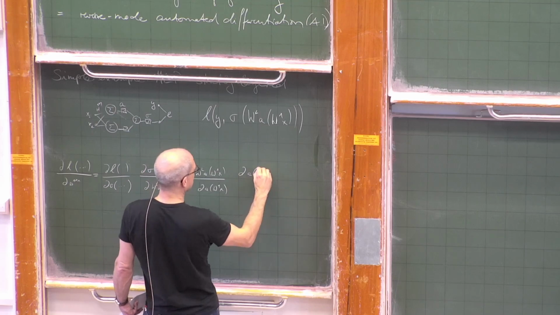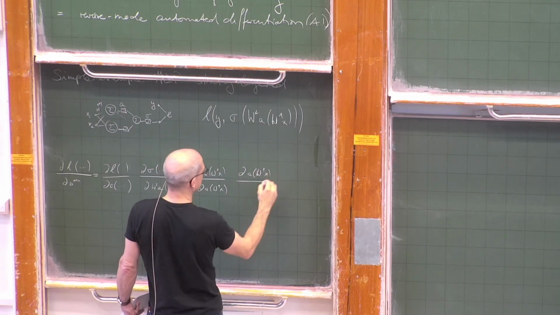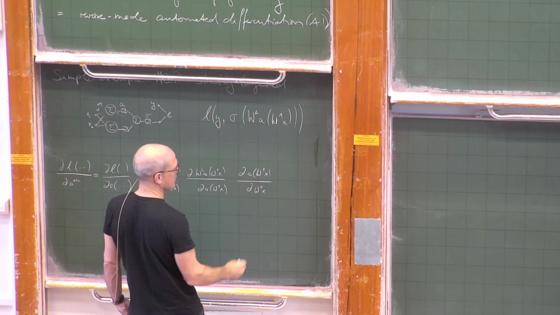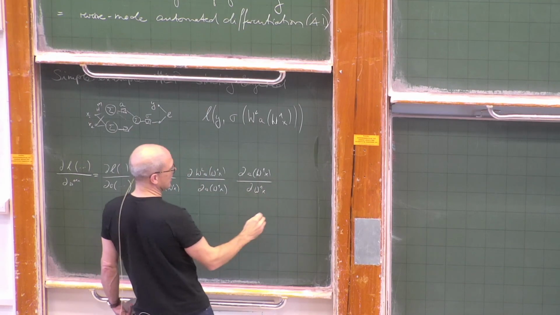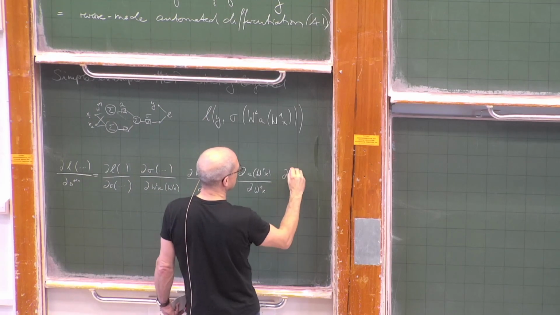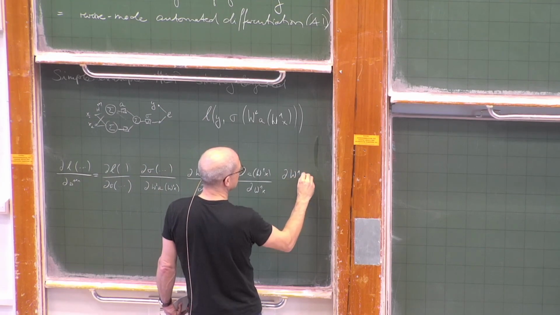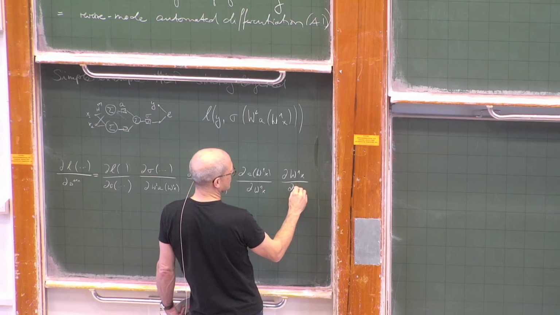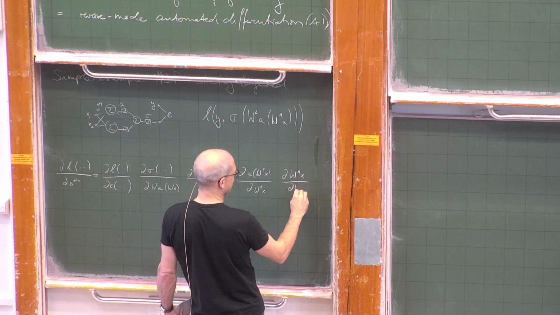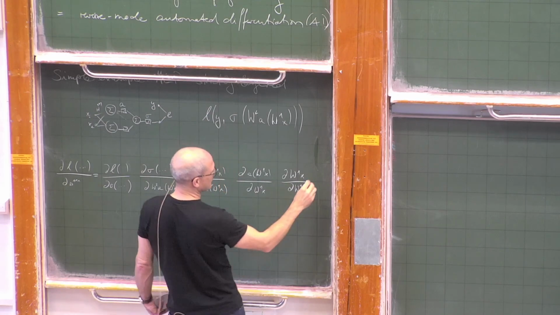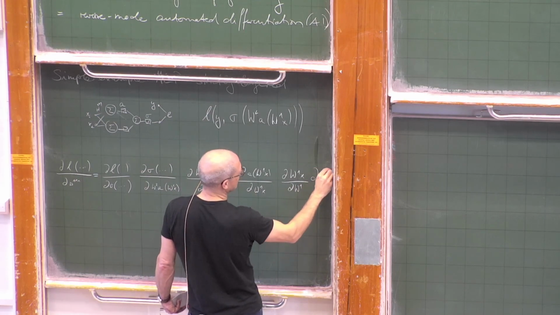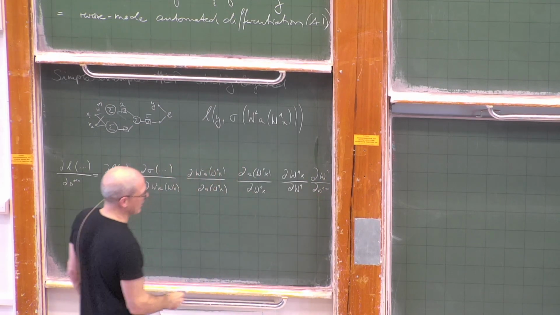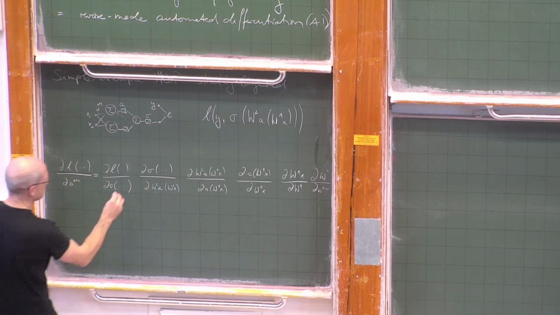And then the activation function with respect to the matrix W1 times x. And then finally, the matrix W1 times x with respect to, in full glorious detail, W1, and then dW1 with respect to d, and now finally comes my parameter that I want, w_111. Okay, and this is the chain rule.